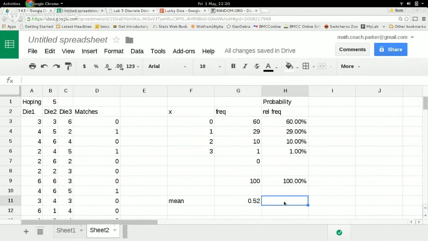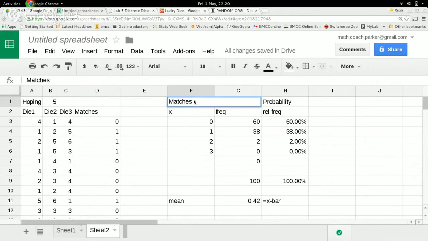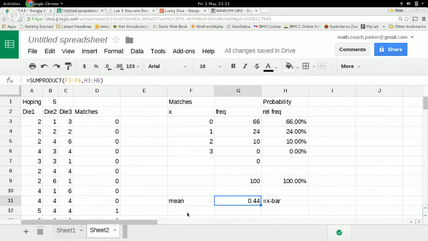Now, the mean of a sample we often refer to as x with a bar over it. Now, x bar is an x value. Okay, so what does it mean here? Well, x represents the number of matches, right? So x bar means the average number of matches I expect to find if I play this game a bunch of times. And so what we're finding is we're going to get about half a match. What does that mean to have half a match? I mean, either you matched one die or you didn't, or you matched two or you matched three. So since this isn't a whole number, that means I have to look at the two whole numbers around it.